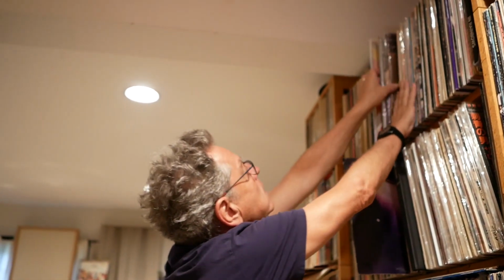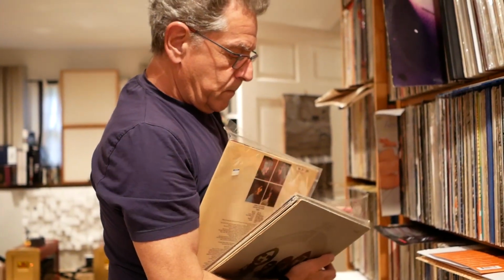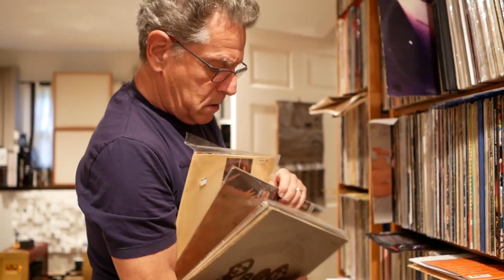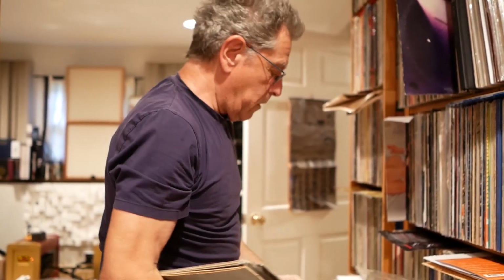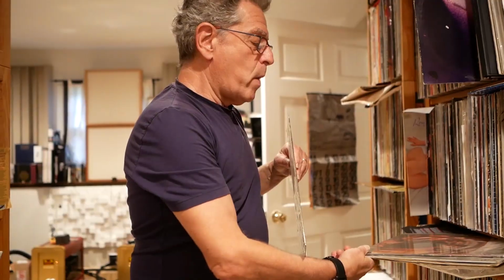And original Arthur, original Village Green, and this one, let's see, one's mono and one's stereo. And I'll tell you where these came from. A lot of these I bought new, and some I bought at a store in California. When I walked into the store in California on the way up to RTI Records, actually, I went through the entire store. There was not one record that I would have bought. None. It was a bust.